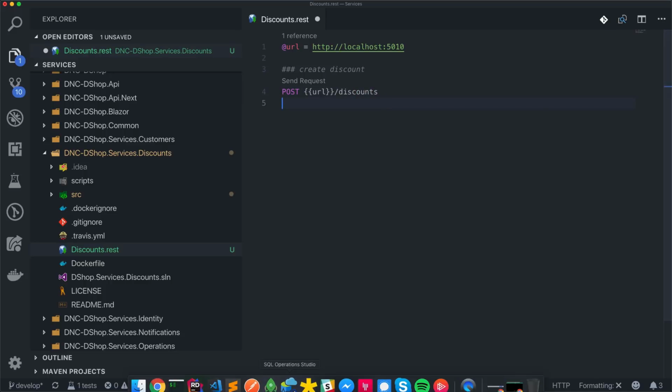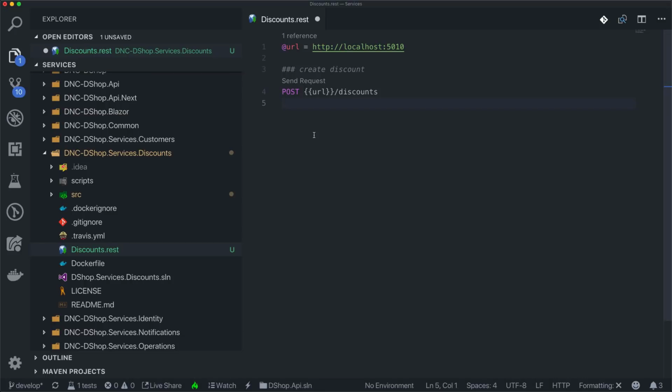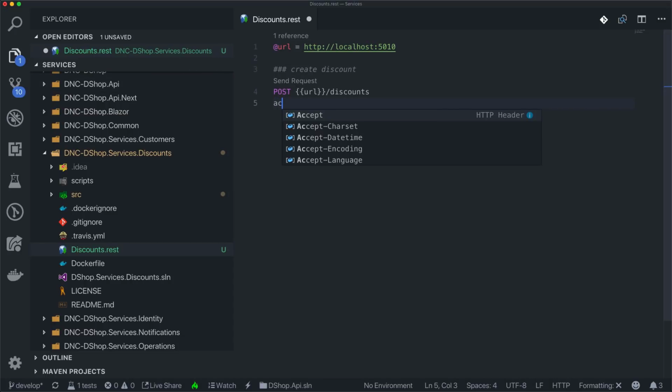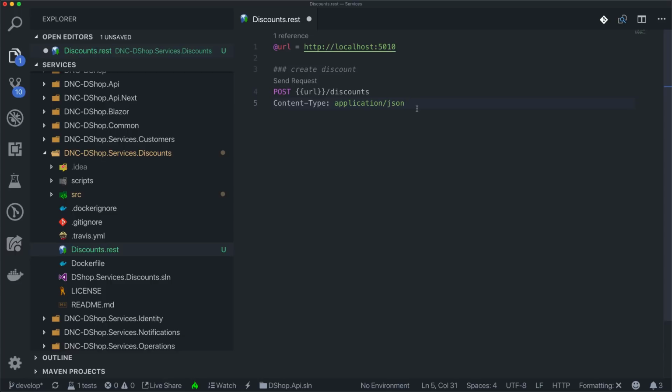There is one thing that will fail, which is good, and this command ID will fail, and we'll show you how to fix it. So we're going to say our content type is application/json, and you need to specify this header, either way, otherwise your API will not know what the type of data is and won't be able to initialize it. So you always have to specify the content type.